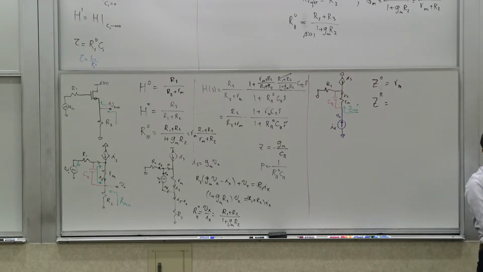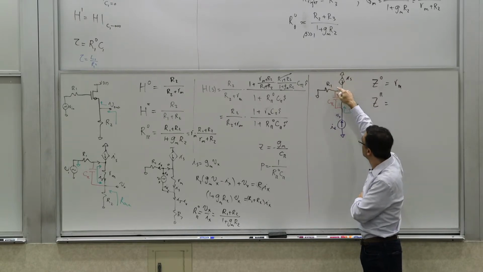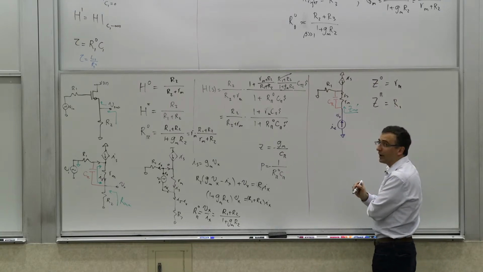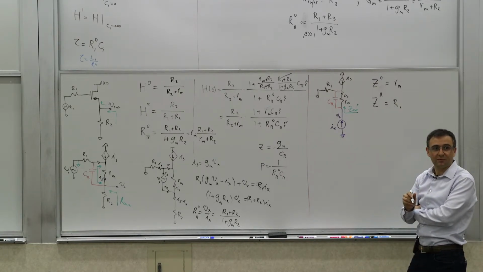Right? What is Z pi? This means that the element pi, which is C pi, is infinite valued, meaning short circuited. So what do you see looking from the output if that's short circuited? R1, right? Is it clear? Did you see R1? Because this is short circuited, this current source becomes open because Is is 0, and all you see is R1. So you can see the calculation is pretty straightforward now, right?